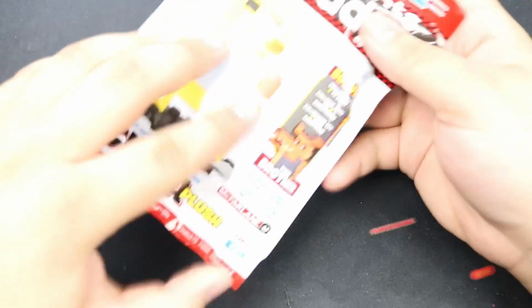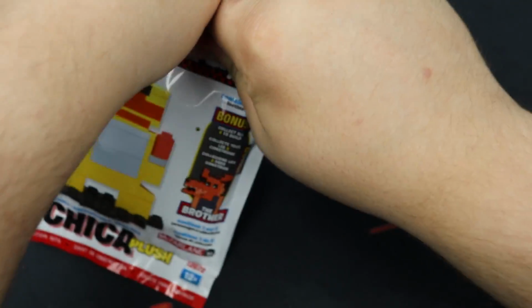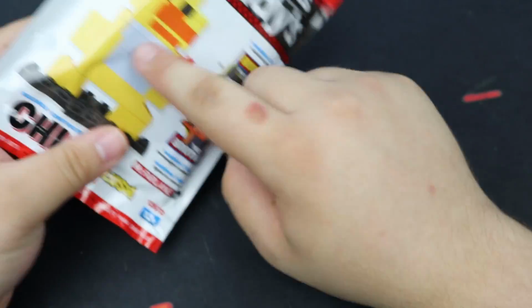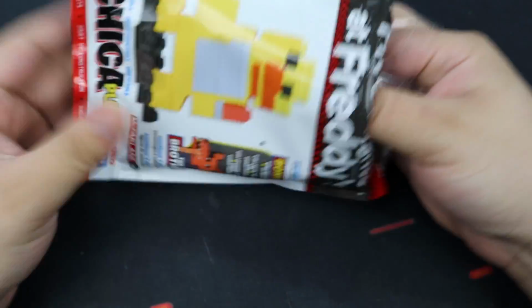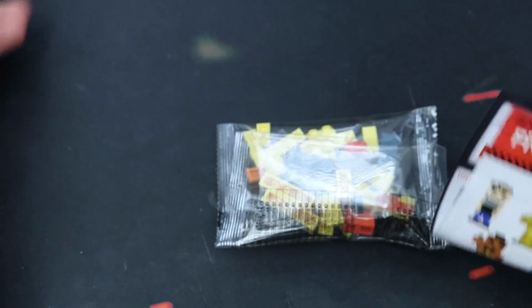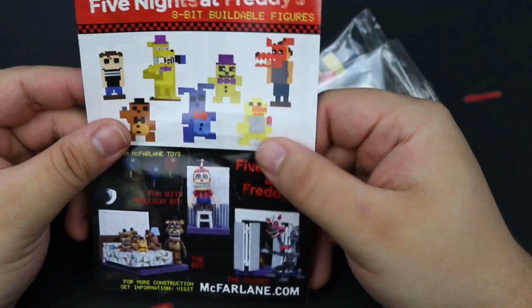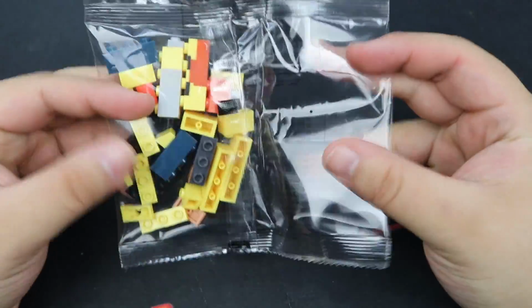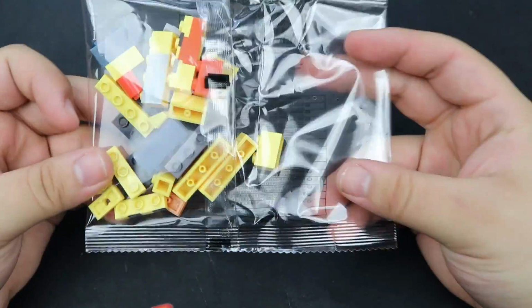One of the problems I had with the other McFarlane toys, or the McFarlane sets, I guess I should say, is they were very difficult to build. I mean, not really these little things like I had before, but the big sets, those took a long time, and usually their instructions are not correct. They have outdated pieces on the instructions, which I'm not sure what they're thinking doing that, but they tend to do that a lot, which really does suck. But anyways, though, here is another set, obviously Chica.